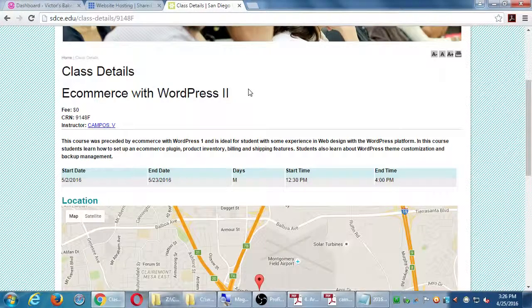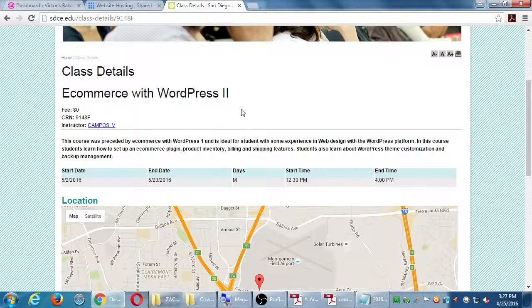Everyone should show up on time. Actually, I recommend for you to be here a little bit early. I don't know if many more people will show up. It's first come, first serve, so even though you're on your seat today and have been every day, if someone does show up for the first time and takes that seat, they took the seat. Seats are not reserved. Space is not reserved. Everyone needs to enroll for the first time as if it's a new class, because it is a new class. It's e-commerce with WordPress, with a new CRN number and everything.